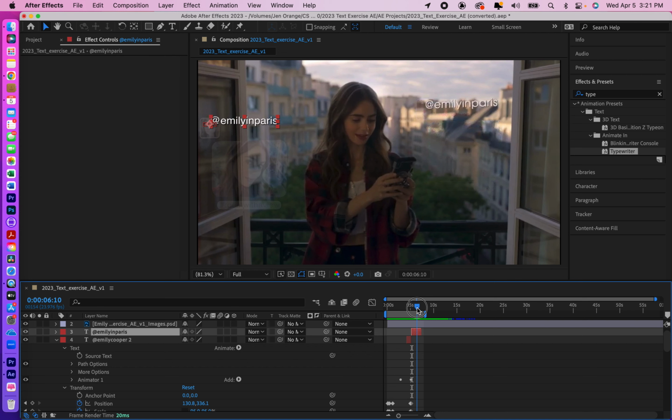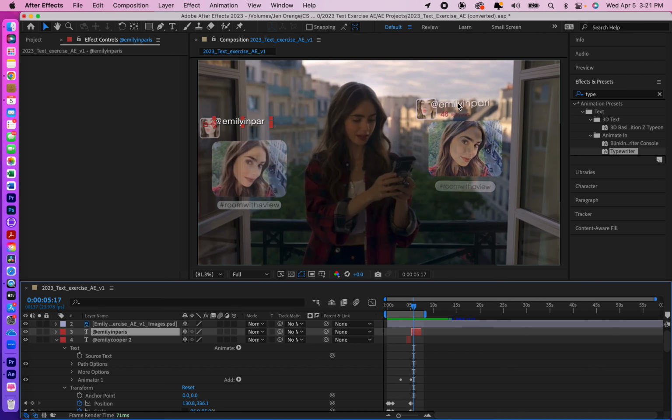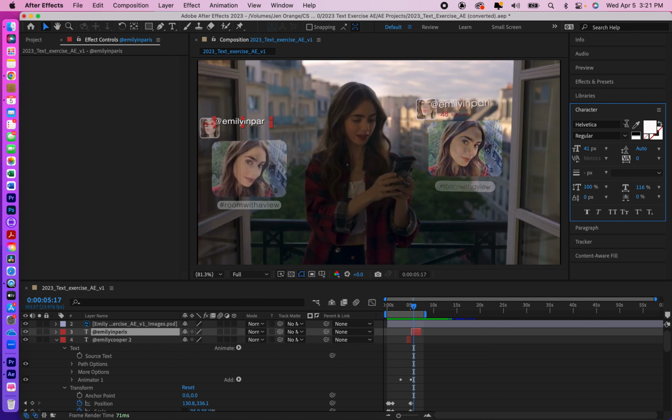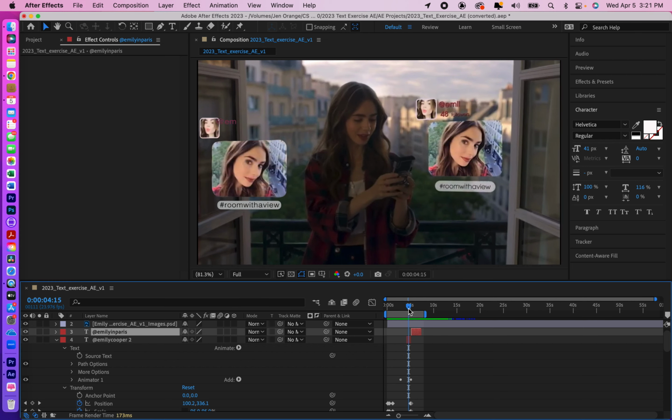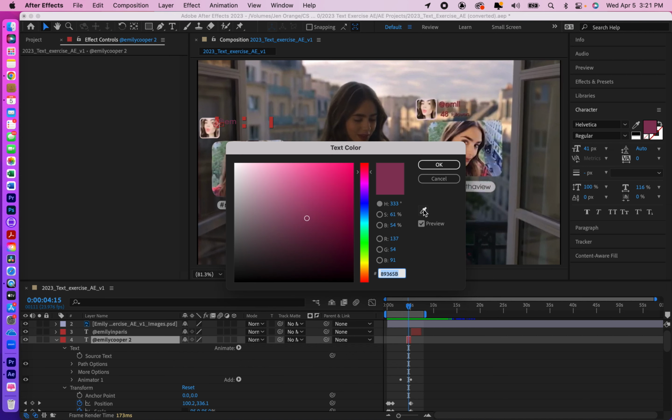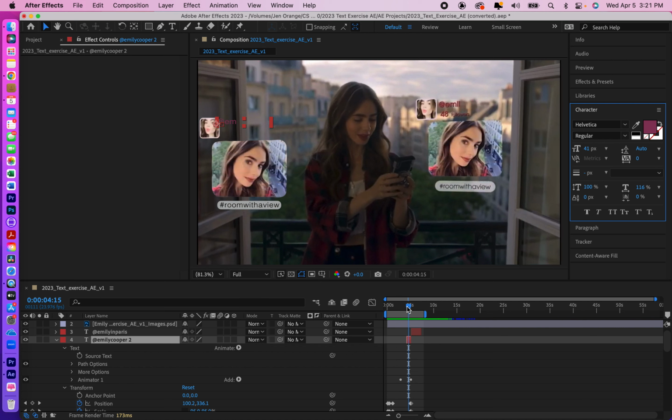I made sure that I had a drop shadow on it. I also changed the color to white because it changes to white here. And all you have to do for that is go into Character and just click here, and then pick whatever color you want. The original color I had picked with an eyedropper, this original magenta kind of color. You can click on there and click here and use this little eyedropper. You can actually grab the exact color you want from the other type. Okay, I'm just going to cancel because I did it correctly already.